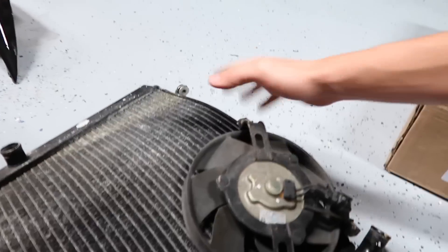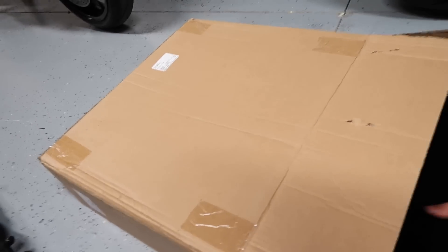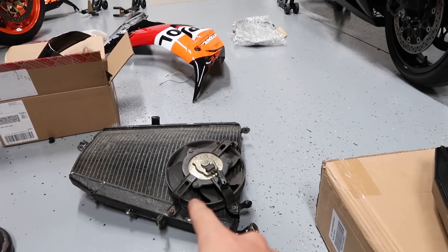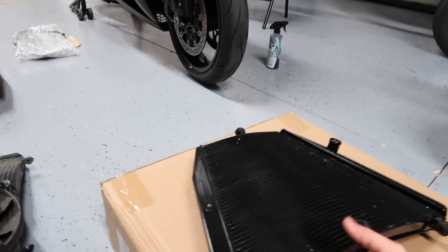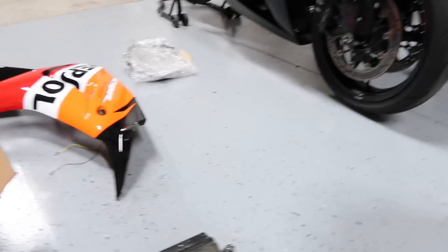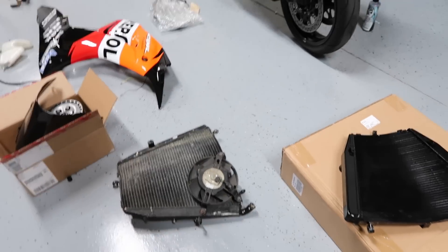What I'm going to do now is pull off the cooling fan off of this radiator because that thing's going in the trash. I got this brand new radiator right here. When I bought this bike, I got a whole bunch of parts in a box, and that's actually not the right radiator for this bike — since this is an '06, that's a '04-'05 radiator. This is the '06-'07 radiator, it's a little bit shorter. The mounting point for the reservoir is right here instead of on this bracket. Let's pull that thing off and mount it up to the bike.